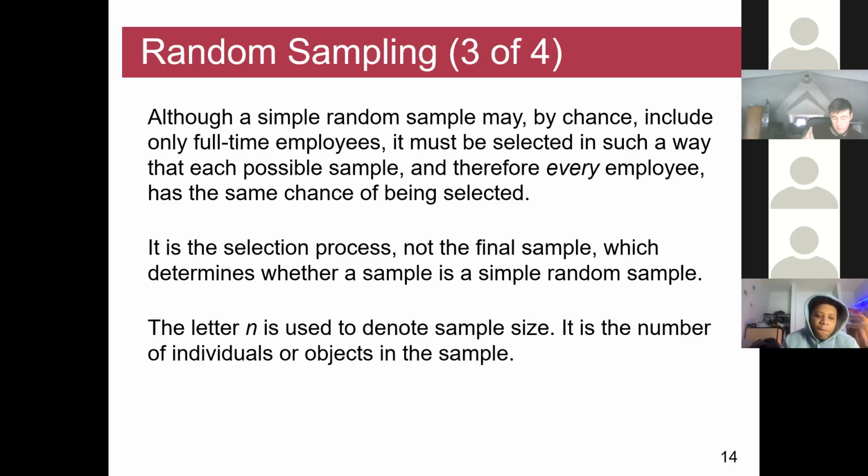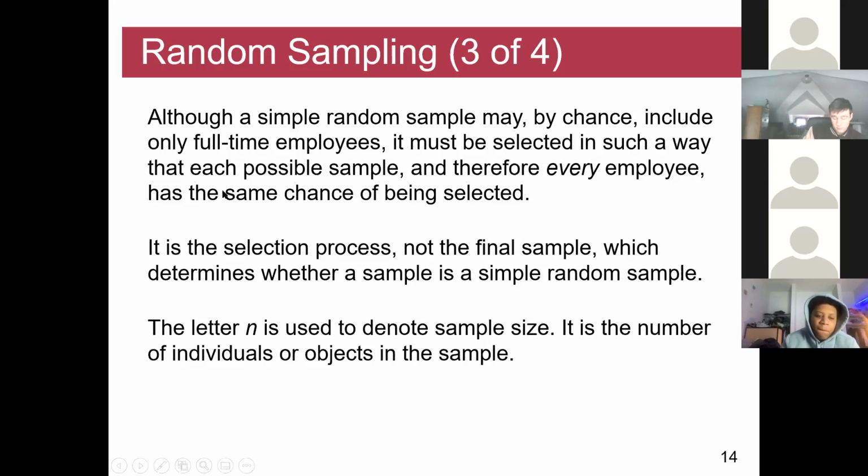We're not trying to think, all right, we have so many ladies and so many men, and so many people under 20 and some people over 20 at Rowan, so many undergraduates, so many graduates. Let's try to compose a sample that looks like that. No, that's not the way it's done. It's done through randomness, through random selection. It's the process that determines the simple random sample, not trying to manipulate the sample to look like the population.